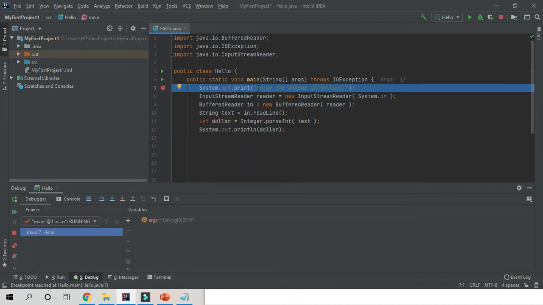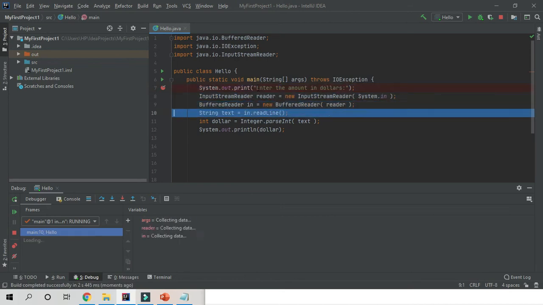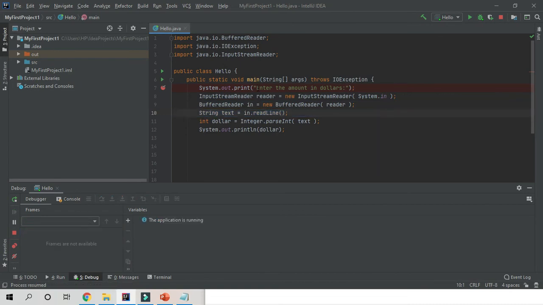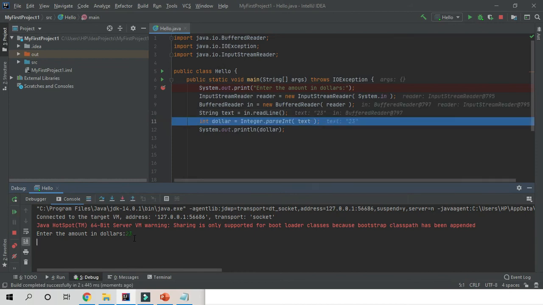So you can see at first it asked for input, then I input that, and now you can see it reads the line.